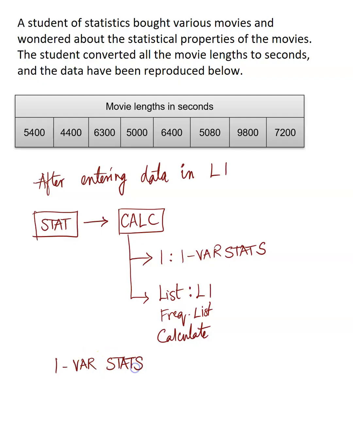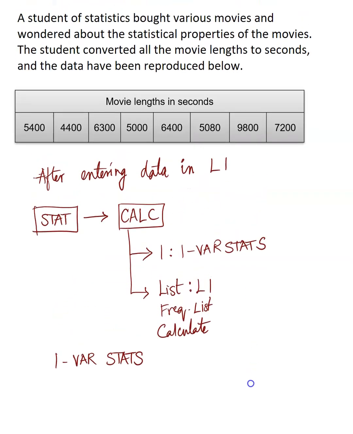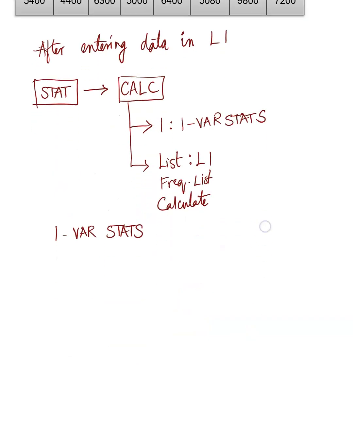This is familiar to you because we use this to get the 5-number summary, right? So we're going to use this now to get our sample standard deviation and sample variance. Okay. Now this is a sample, right? This is not all the movie lengths. So this is a sample, and so we are going to use ones related to the sample. So you have plenty of information there. Okay. So you have x̄, which is given to be 6197.5. You know that x̄ is actually your sample mean. If you added all of these numbers and divided by 1, 2, 3, 4, 5, 6, 7, 8, if you divide it by 8, you get this.